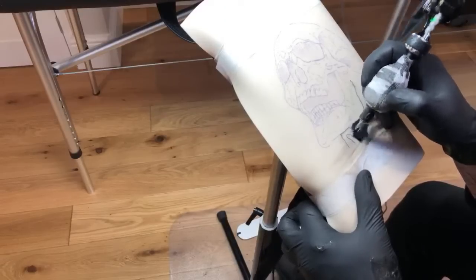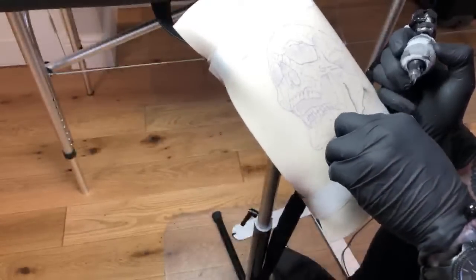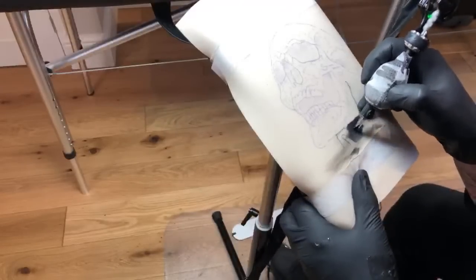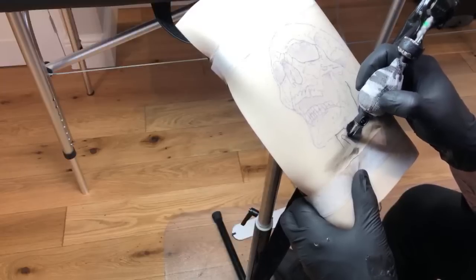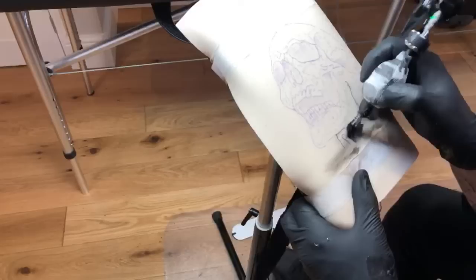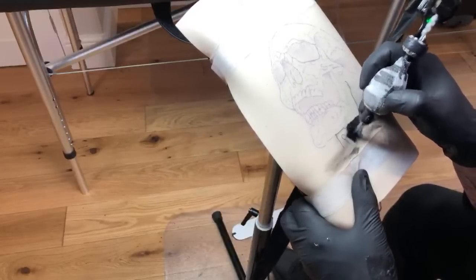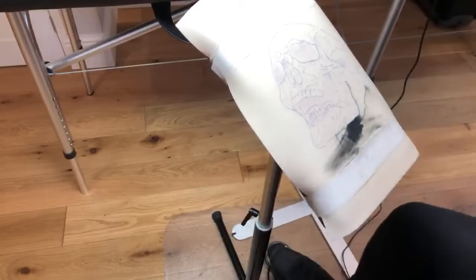And you can hear when I hit the skin as well, whereas on real skin, you can't, because obviously there's no sound to it. But because this is synthetic, you can really hear when I hit the skin, which is a really good learning technique as well for those of you that do want to learn.